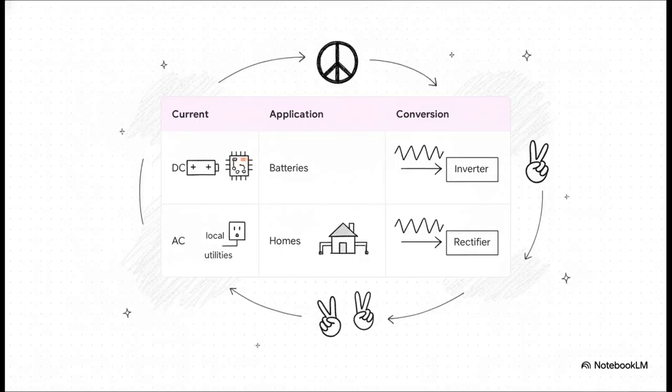In the real world, we interact with both of these every single day, and they're constantly working together. While your batteries run on DC and your house runs on AC, we use conversion tools as a bridge. An inverter or a motor generator can flip DC into AC. On the flip side, as we mentioned earlier, rectifiers can smooth AC out into DC. These clever little tools are what allow these two drastically different electrical systems to seamlessly coexist in your life.